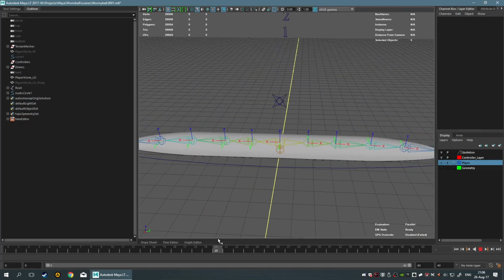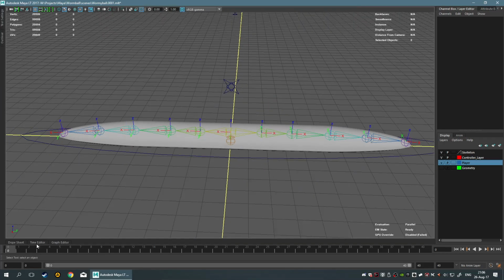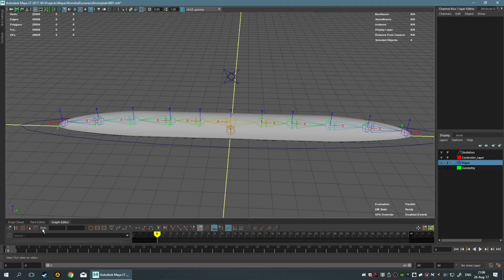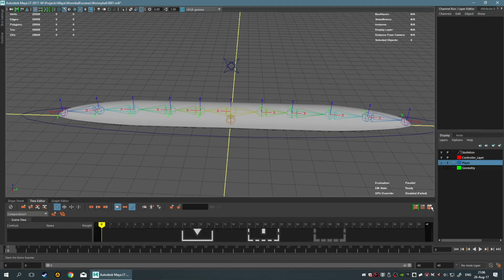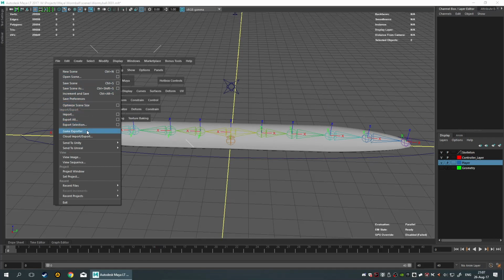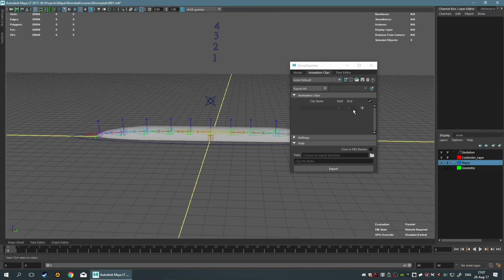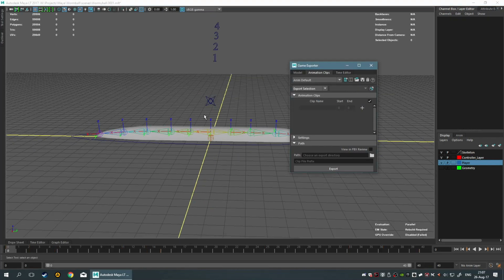So if we take a look at animation, by the way, I wanted to do that as well. Before we export each clip separately, the way I already showed you from the time editor over here, or from the graph editor, we've got the game exporter, which is what we want, if I can find it. Time editor, game exporter. There we go. You either click here, or you go into game exporter, and this will give you all these things. Just grab your animation clips, and then you select your object, obviously, export selection. Ideally, you'd want to bake this stuff, but I do think this will bake it for you. But you obviously use this game exporter.